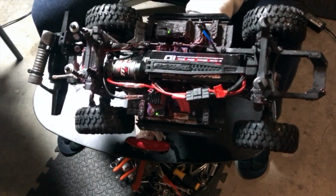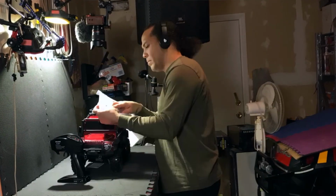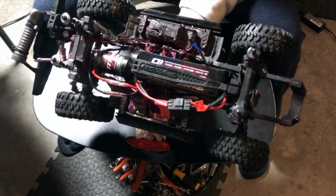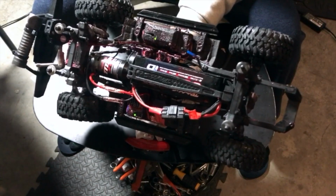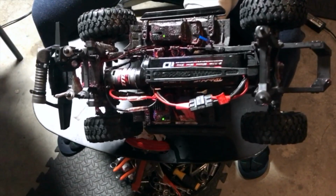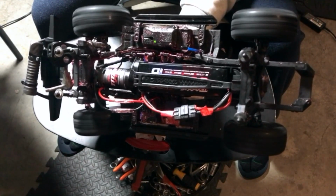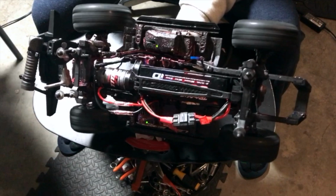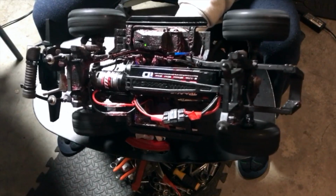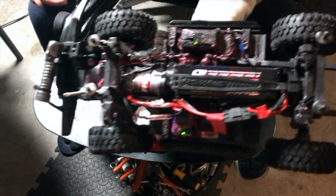Let's try the high gear. Yep. Wow. It felt like the very first day that I pulled it out of the box. Very strong. And I feel that I was losing power lately, not knowing that the motor was getting all clogged up, or the brushes were getting clogged up, and it needed to just be lubed. Yeah, that's my high gear. Smoking out. Yeah, it's cleaned up itself. See a little smoke coming out here.